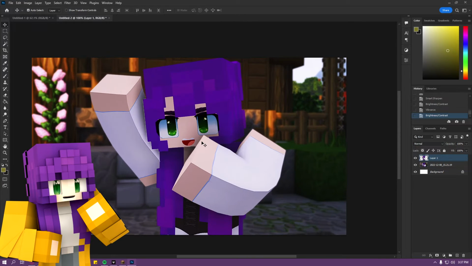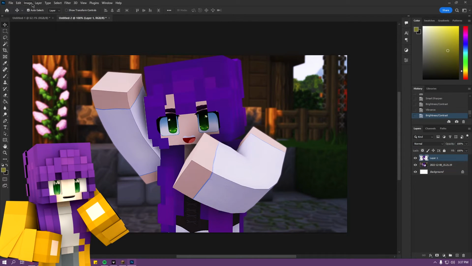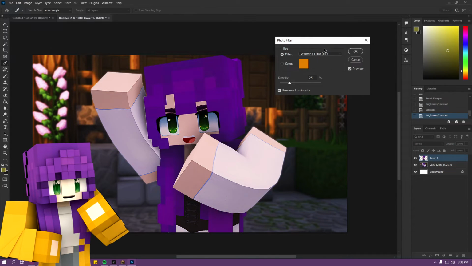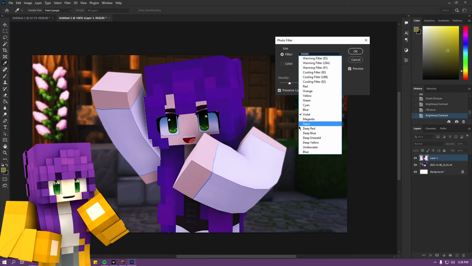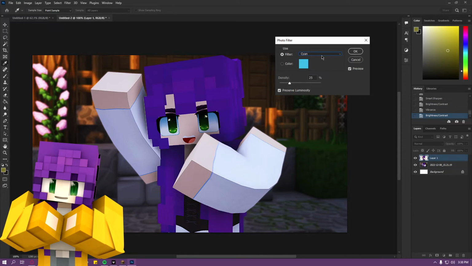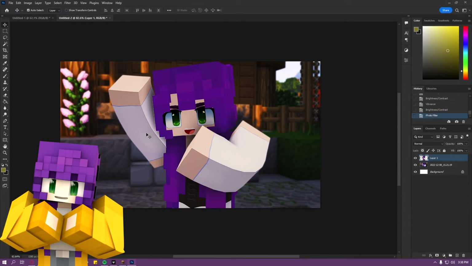Okay, so now what we're going to do is I'm going to put a photo filter over her, so that way she matches the background a little bit more. Sometimes I may even do a different one, so that's what the violet is gonna look like. I may do a magenta. The magenta doesn't look good. I may do a blue. The blue I think looks okay. Sometimes I might do a cyan. I don't really want to do that. Green, don't like that. Yellow. You know what? I like the yellow. It makes her not look as cold. It makes her look a little bit warmer. In the background, it's kind of warm, so I like that a little bit more.